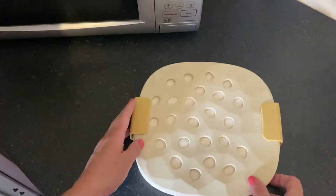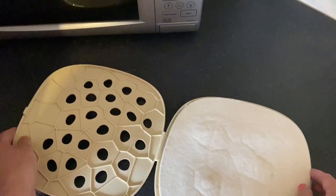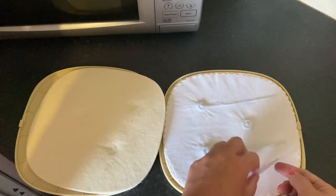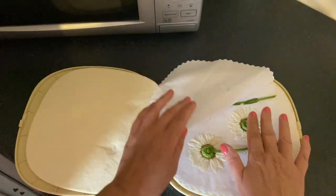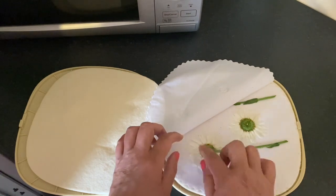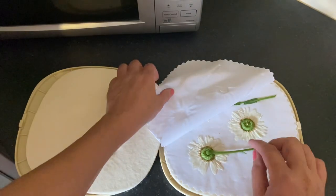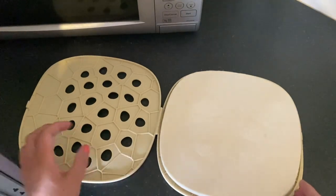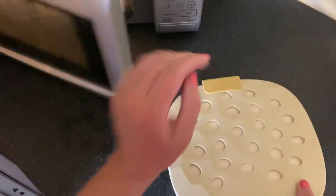It's already quite warm coming out - be careful. Let's open it up and take a look. I can tell these are not dry yet - you can tell when they're dry or not. It's mainly the middle part that still needs some extra time, so I'm going to pop this straight back in the microwave. They recommend 10 to 15 second bursts for subsequent rounds; since I put mine in for 30 seconds initially, I'll put it back in for 10 seconds.